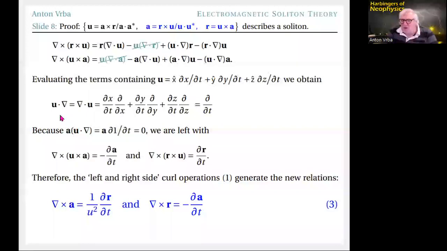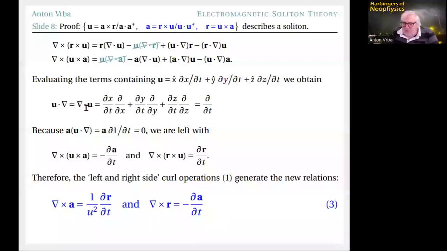Now, the one that we need to look at, which I haven't seen used in the literature, is the velocity dot nabla and nabla dot u. And basically, if we expand it, we can expand it simply as dx, dt, d dx, etc. In other words, these dot products are nothing more than a partial d/dt.